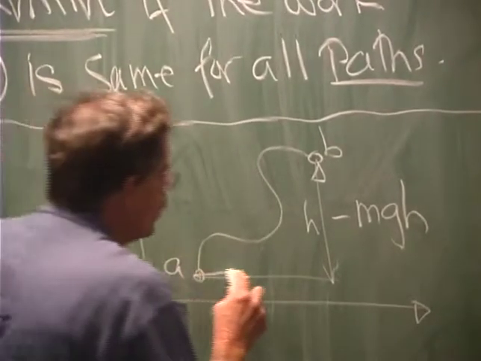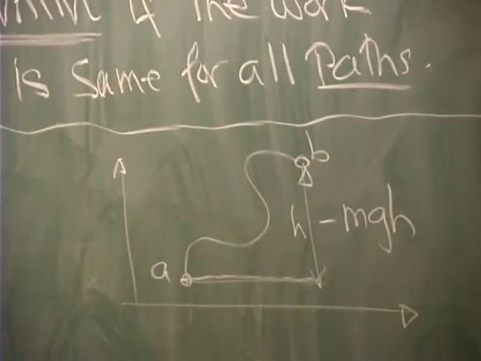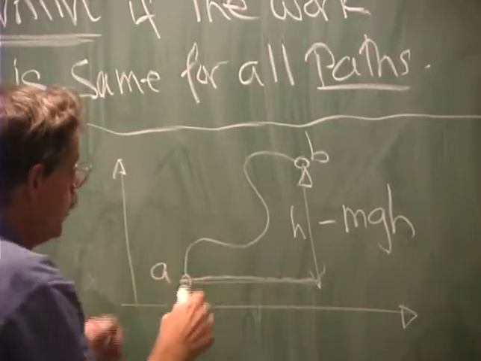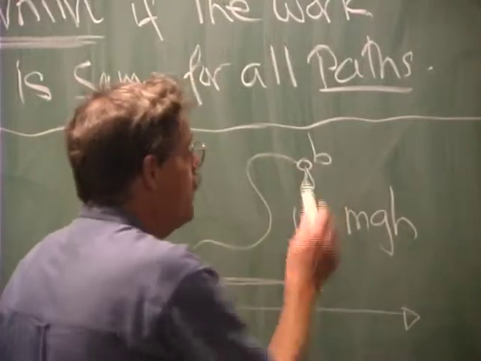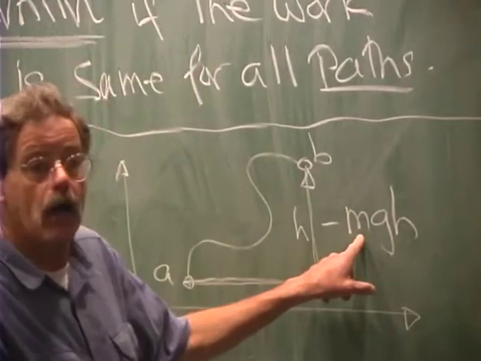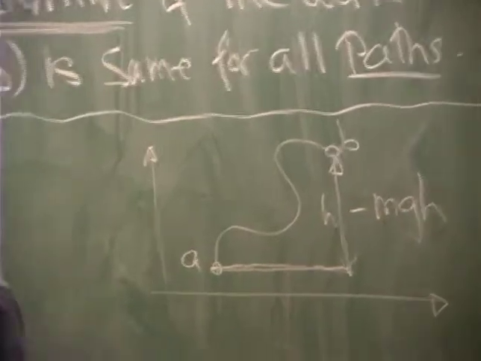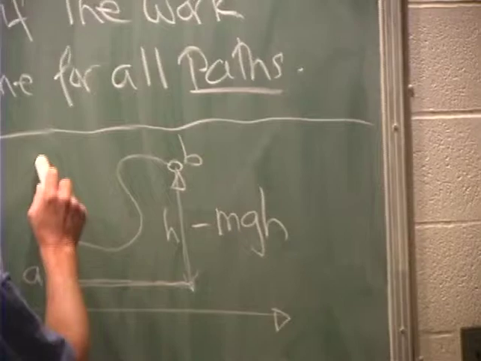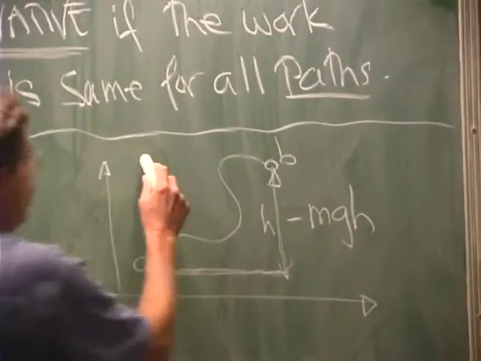And I don't care how you took the brick from one point to another. You could go straight across. How much work? Zero, right? Because the force of gravity would be downward, and you're going horizontally, so no work going that way. And then you lift the thing up here, the force of gravity is down, minus mg, and you're going up a distance h, so the work done by gravity is minus mgh. Or I could have gone by this route, straight up. How much work? Minus mgh.